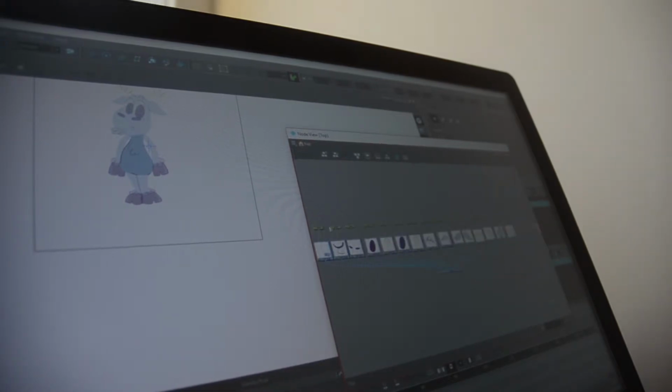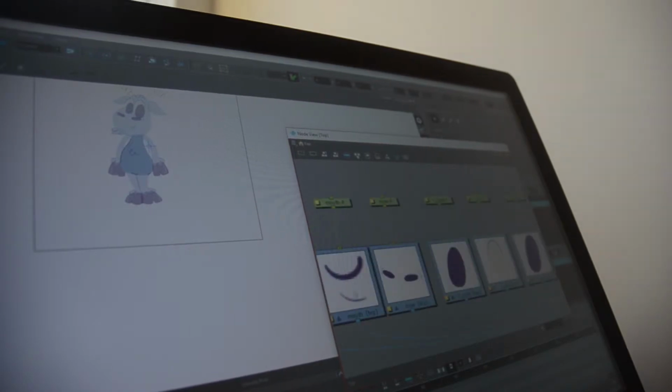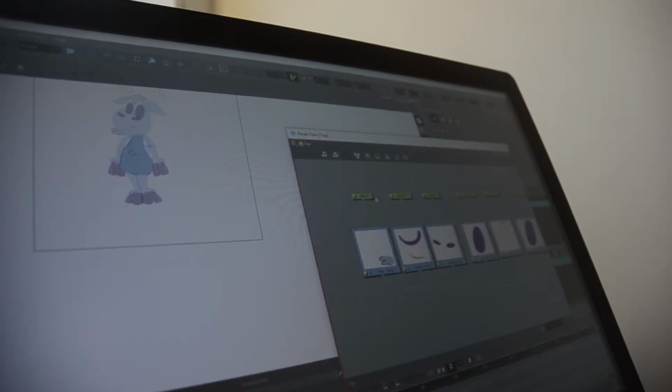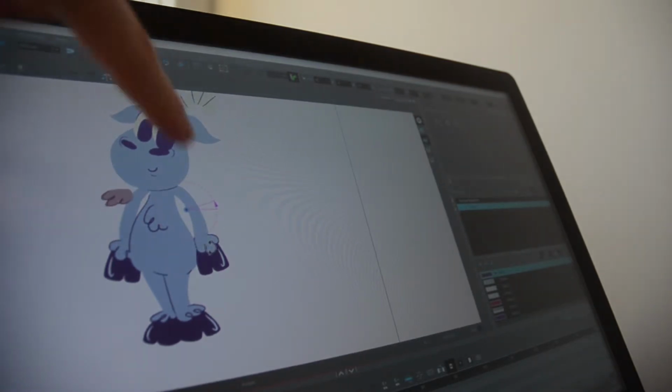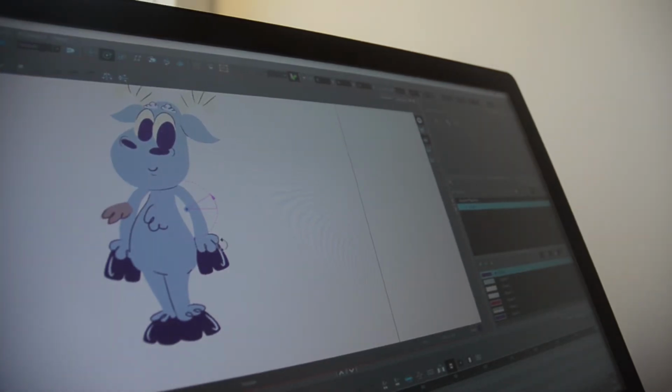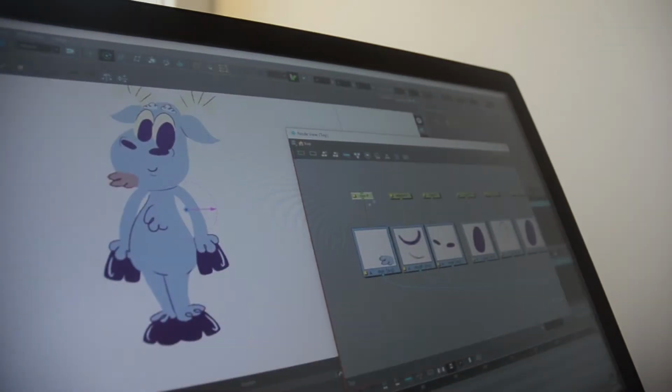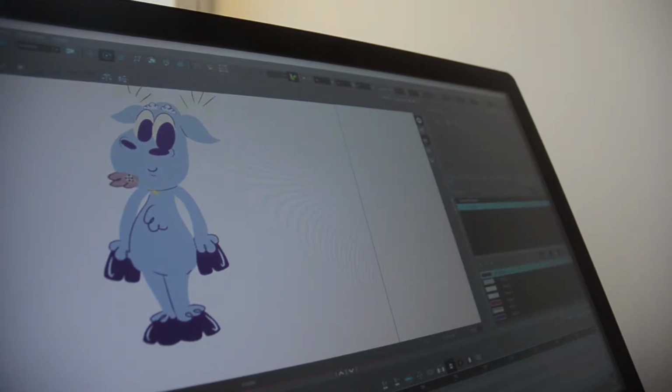But the important thing to do now is when I click on these, and they've all been named the same thing, so when I click on one, for example, when I click on the chin, so there you go, there's our chin. If I try to move this chin, it moves from its center, which is this little dot here, which is not very helpful whatsoever. So what I need to do now is go through every single one of these pieces and set my pivot points. So I've pressed the pivot button up here, and I shift it there. So now when I move it, that's where it'll rotate from.